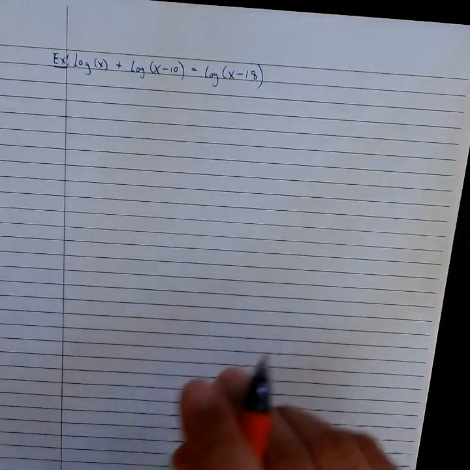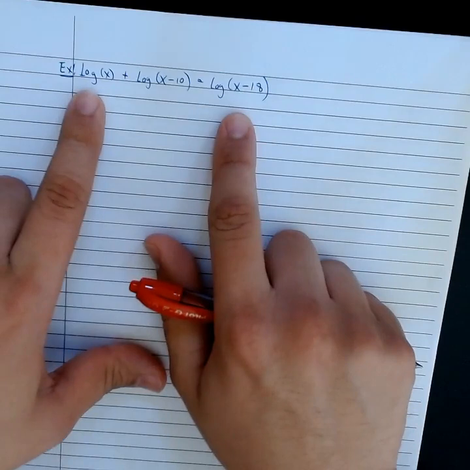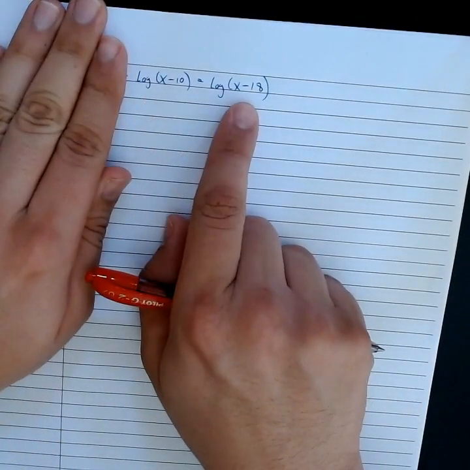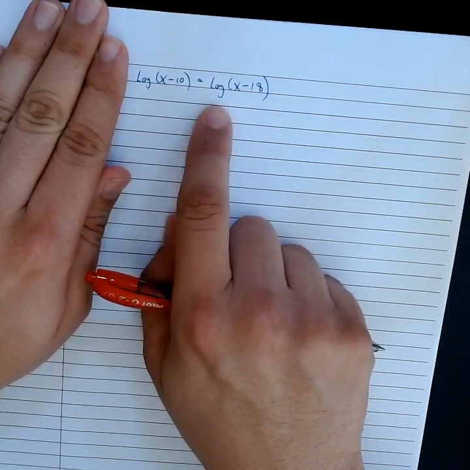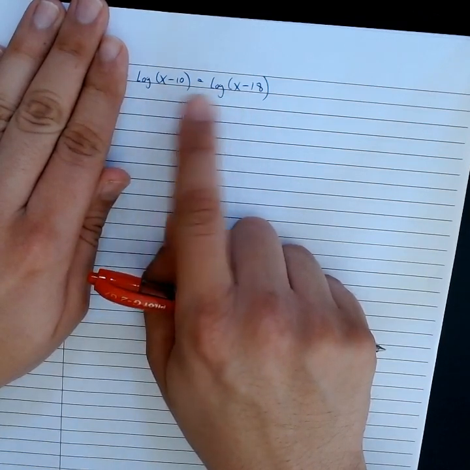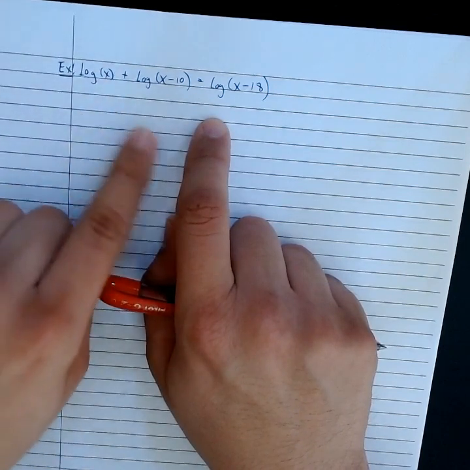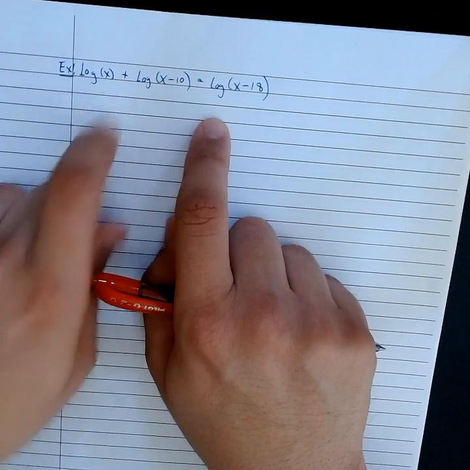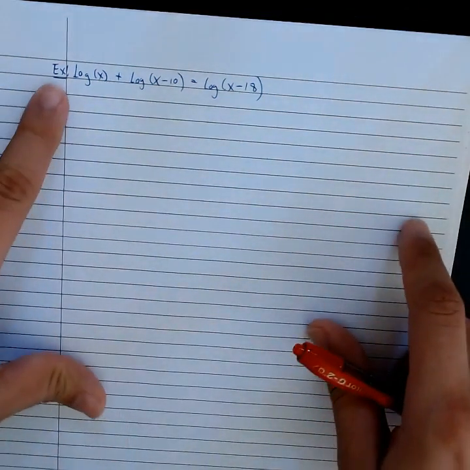All right, so let's go through this together. You notice you have 3 different logarithms. Now, if we just had one logarithm on one side equal to the other logarithm on the other side, we could just use the one-to-one property. That's the nicest case. But I don't just have one logarithm on one side. Well, I could put these together and make it have one logarithm on one side.